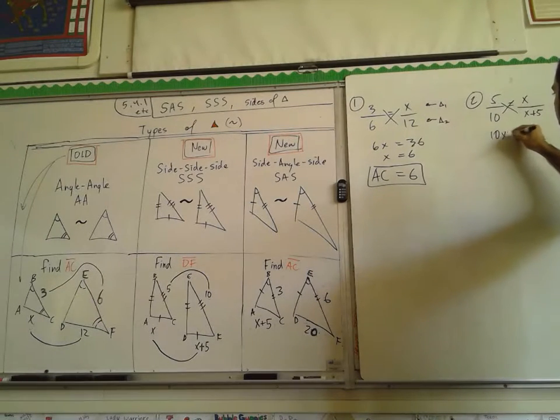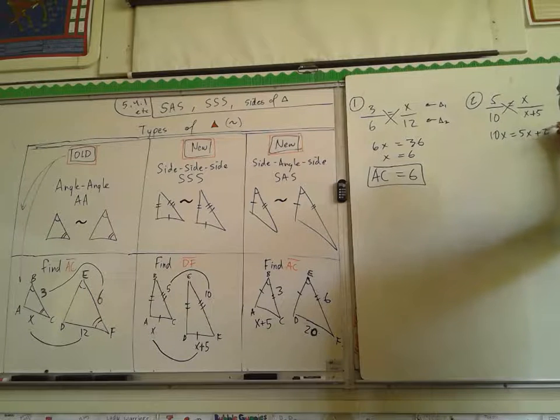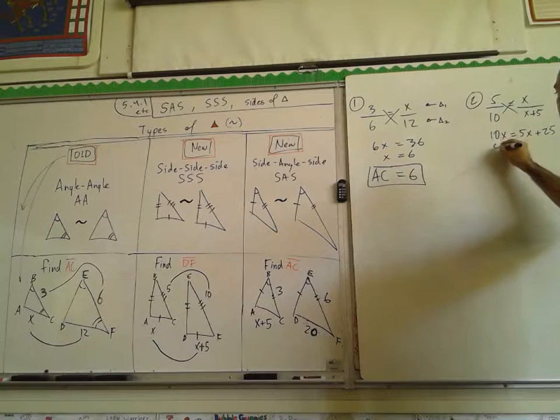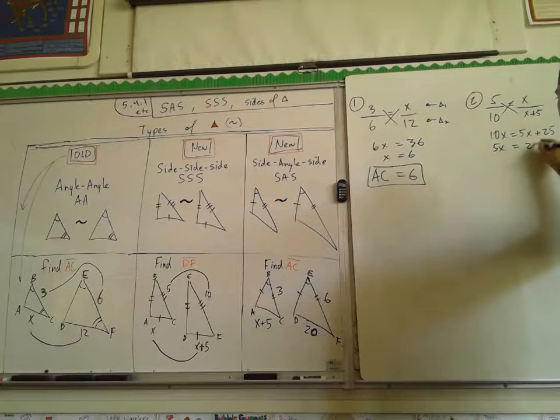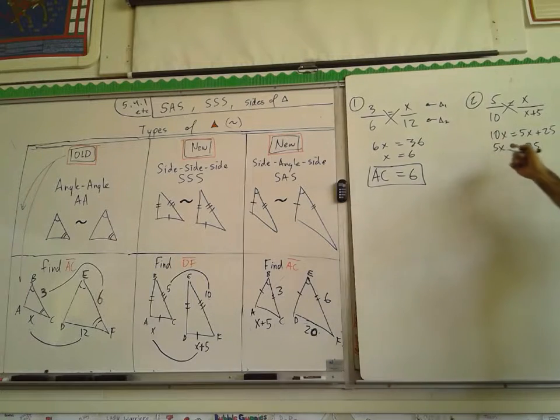Cross multiply just like before. 10x is equal to 5x plus 25. Get all the x's to one side. By subtracting 5x from 10x, you get 5x. So we know x is 5. So that's great. All done. Nice. Put my marker away. Maybe sit down. I'm done, right? Oh, right. You have to plug in, right?